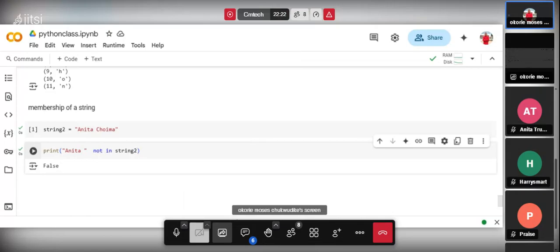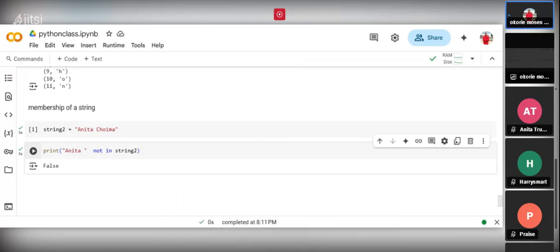So the person who asked that question in the last class should take note that this is the part where you are supposed to use the not in.